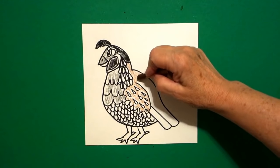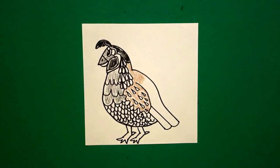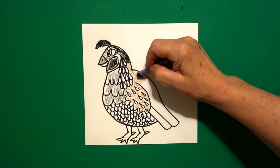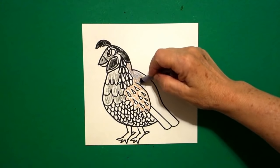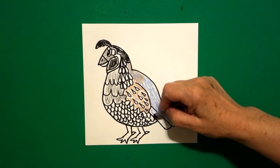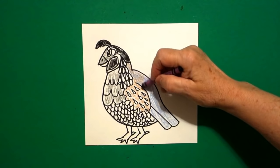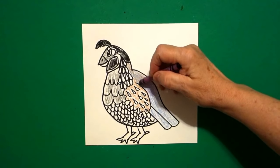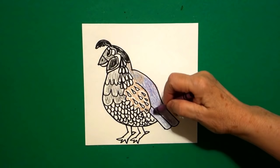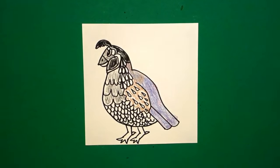You start to bring this part down brown also, but then all of a sudden you're gonna switch and you're gonna use blue, which I kinda go over the brown lightly, so it kinda looks like it's starting to fit all together. And I bring the blue down, and over the blue, I start with a light purple. Because he's got bluish purple tail feathers all the way down. So you can imagine, this is a very colorful bird, for only being a couple of colors. It's because his markings are so intense.